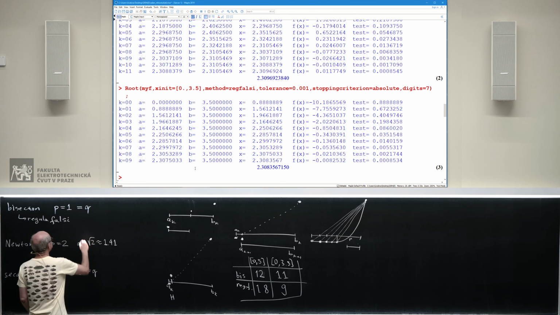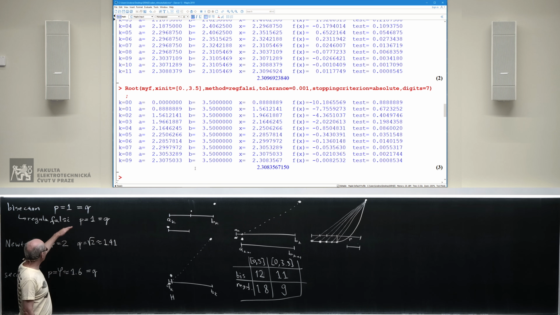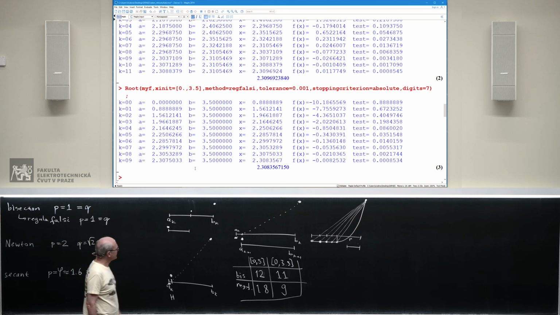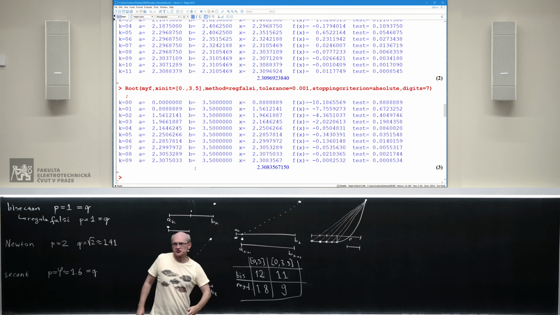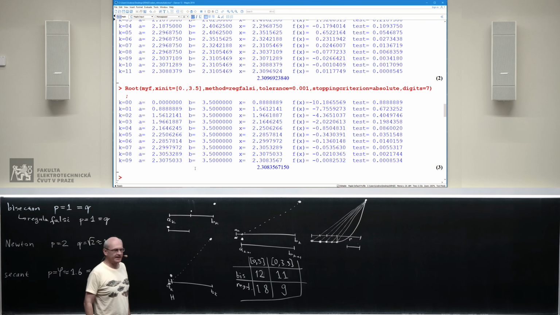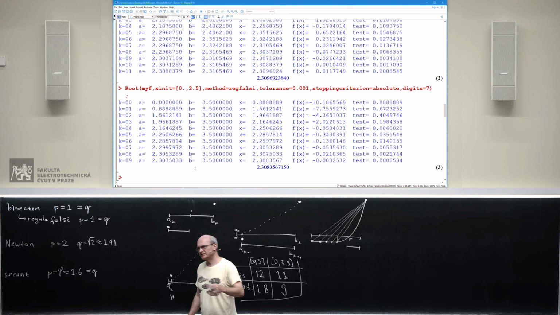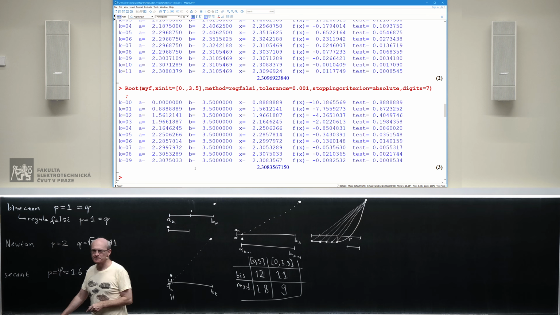So when it comes to theory, it turns out that regula falsi also has both theoretical and practical order 1. So this is not really an improvement over bisection. And it takes more work to figure it out, so why would we use it? Still, it's an interesting idea. And sometimes people use it for all kinds of reasons. But this is not the end of the story.